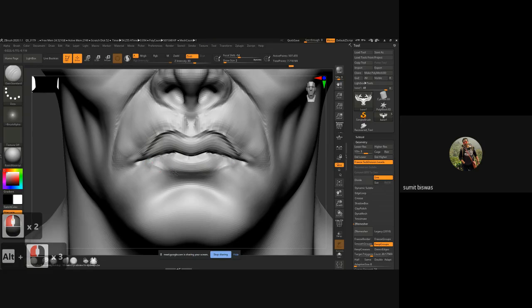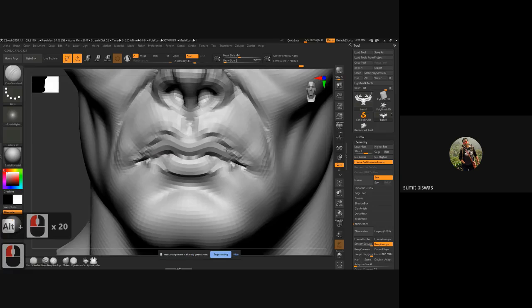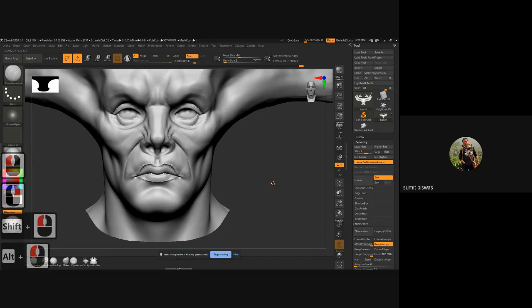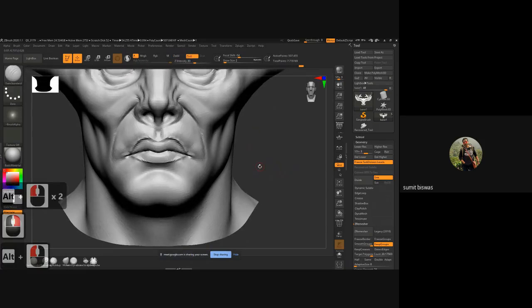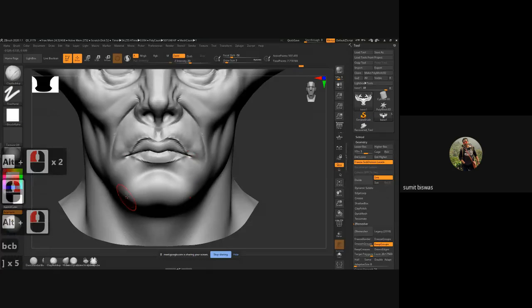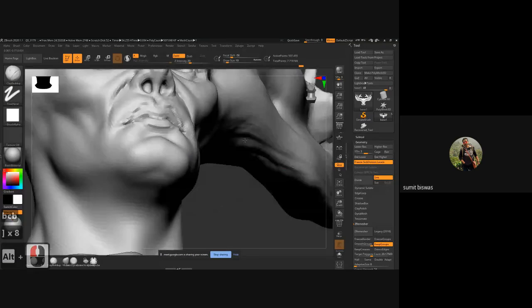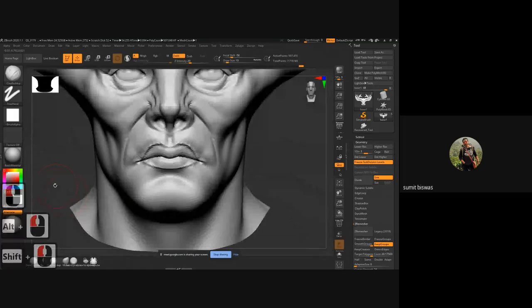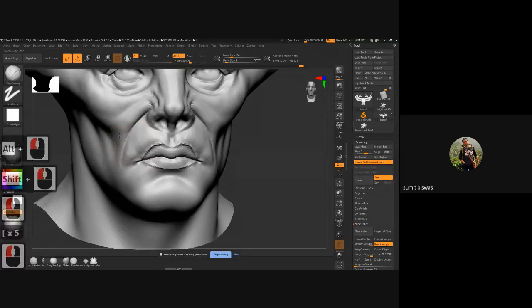I'm creasing out the outer shape of the lip base. This shape is a little bit more rounded.